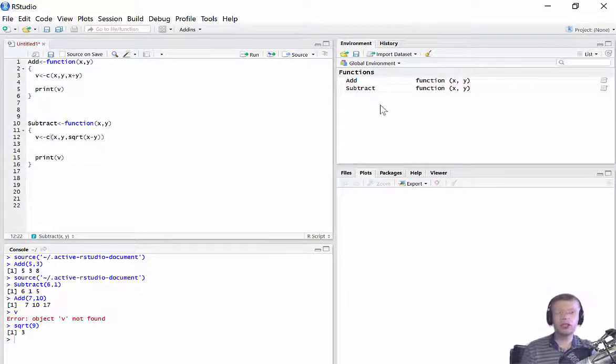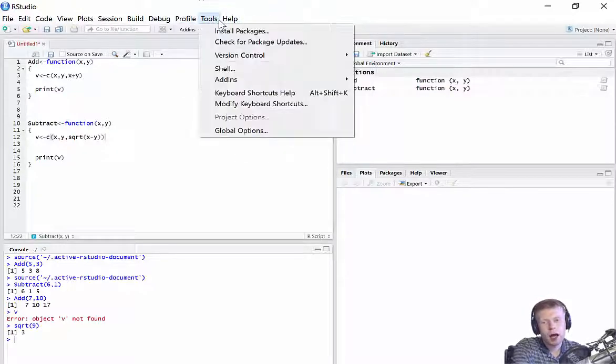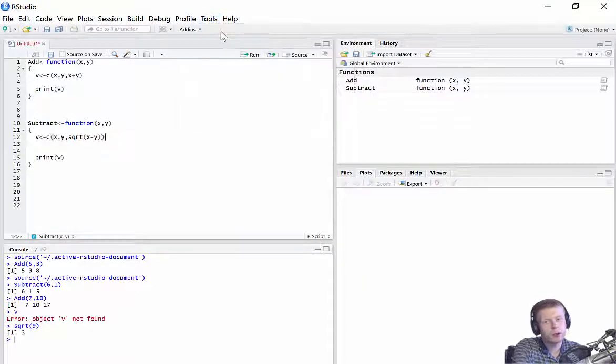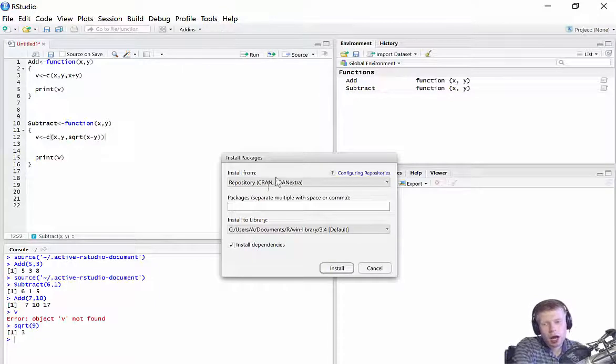So you can do a Google search and it will give you all the information on these functions, but how do you actually get those functions into your RStudio? So what you do is you go up here, you see the RStudio logo up here, you go up to the second toolbar, the file, edit, code, etc., and you go all the way along to tools. You press that, you go down into the install packages, the first option. Install from the repository.